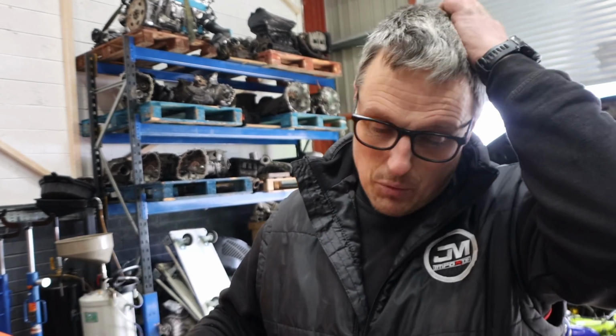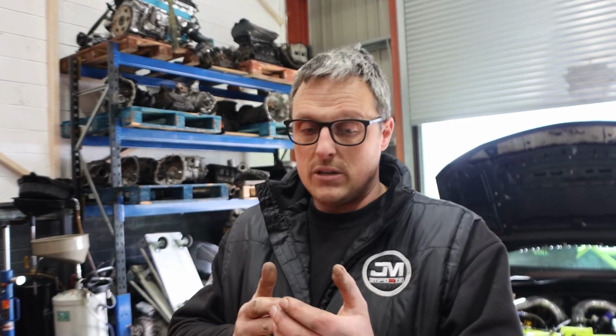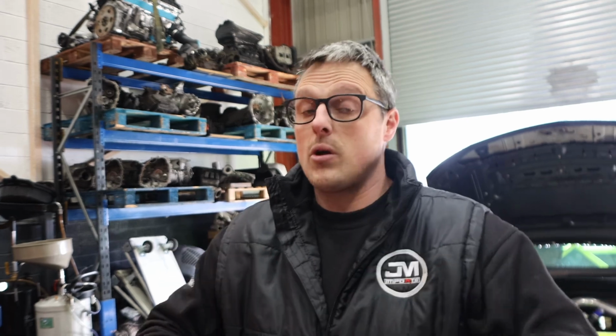Spiders are always more difficult, regardless of any car, especially if they're mid-engine. But it's one of those things: experience in the trade, experience with McLarens. You just get better and better at it, and quicker and quicker. But at the same time, it's not necessarily about speed. It's about the job being done right and being fixed and repaired first time, every time. And that's what I always pride myself on, and that's what I always push for. There's no such thing as cheap and fast. Doesn't work.